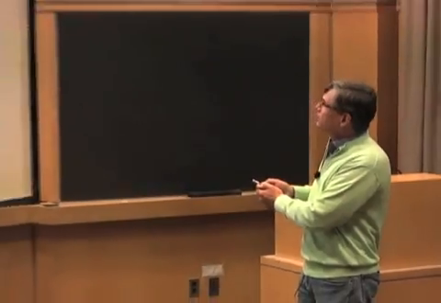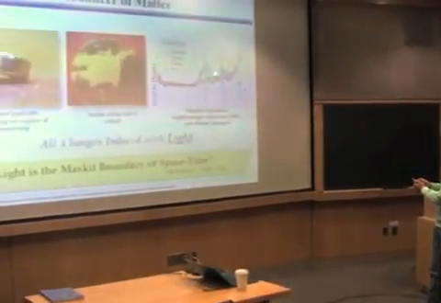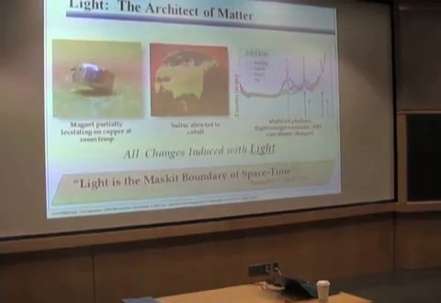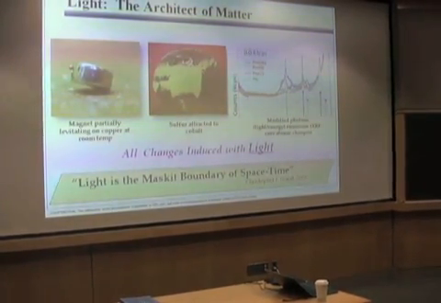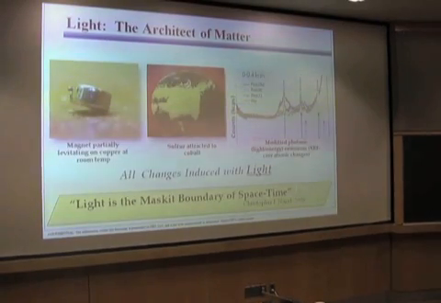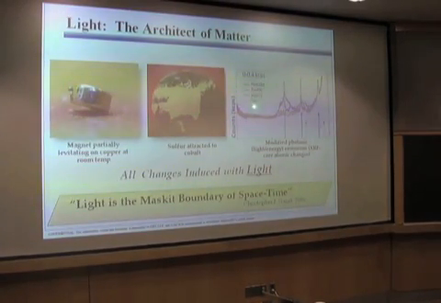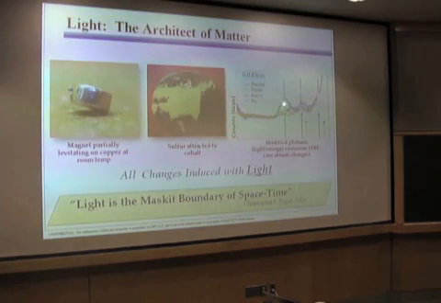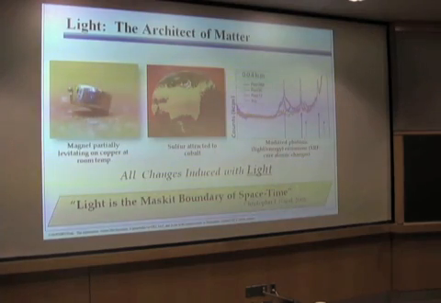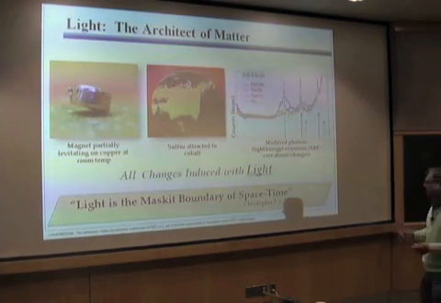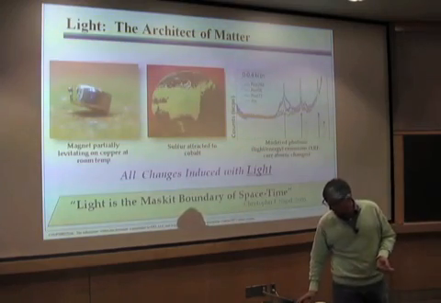And here you have a time sequence where you're looking at how these interior orbitals are shifting. D is for days. So we would do a pre before the experiment and then a bunch of post, and then finally we do one around 28 days. And you notice it relaxes back, just like a hysteresis. So all of them are induced by light, and it's my opinion that light's a massive boundary of space-time.